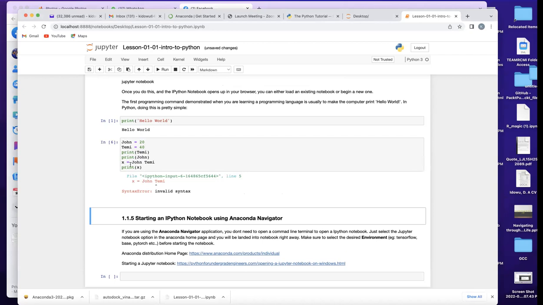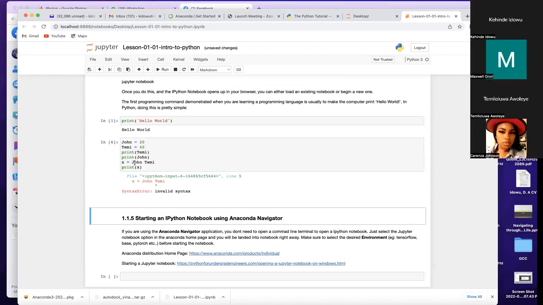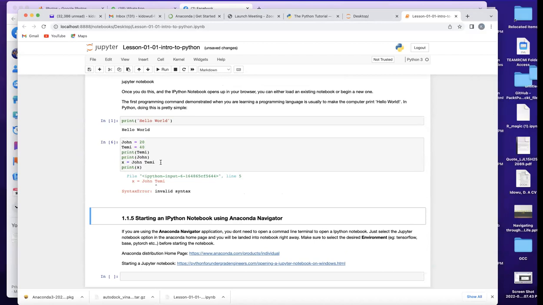Can you see? Hello? Are you guys looking at the screen? Yes, sir. I put x equals John space Temi. Python doesn't understand. You see, it says syntax error. Like there is an error in the way you speak your grammar. I do not understand what you are saying. You just put John and Temi.